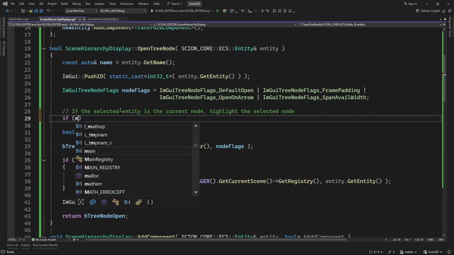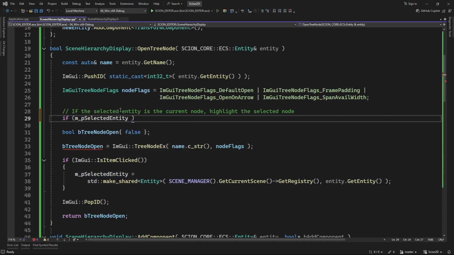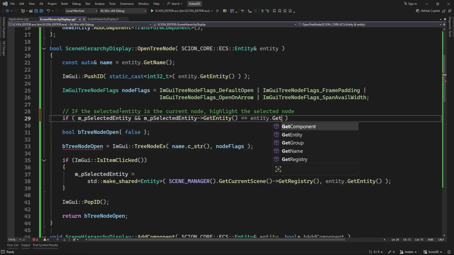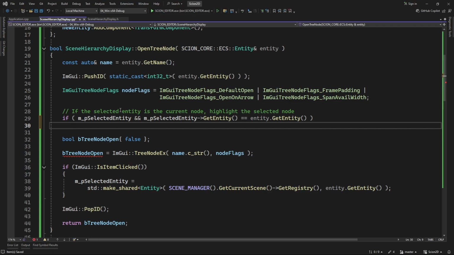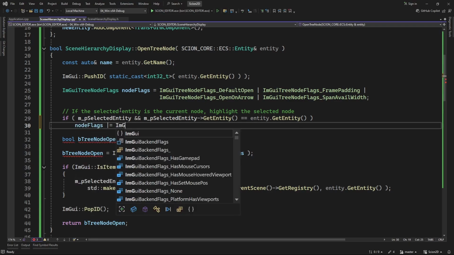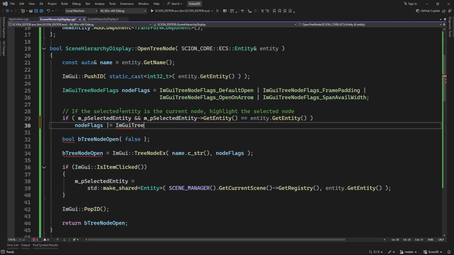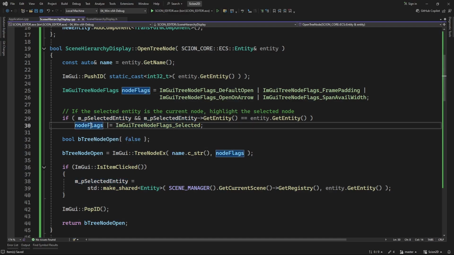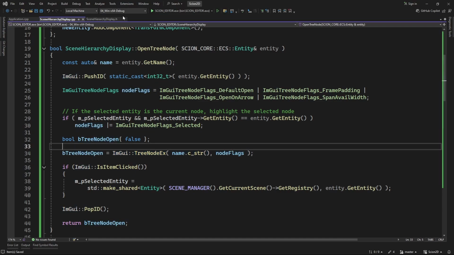So we can say if mp selected entity, so if it's not null pointer, and mp selected entity get entity is equal to entity.getEntity, then I want to say node flags or equals ImGui tree node flags selected. That's why we put this up here, because we want to put our node flags into our tree node extended. Cool. Let's make sure that works.